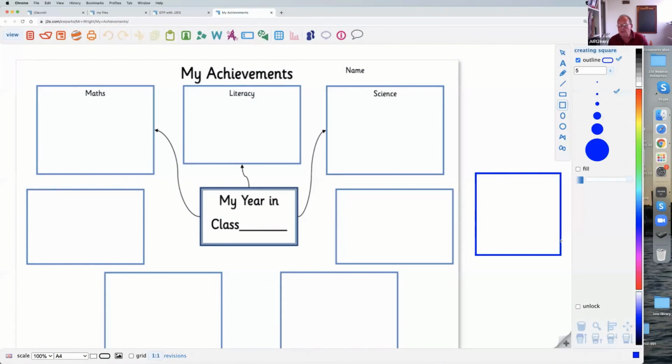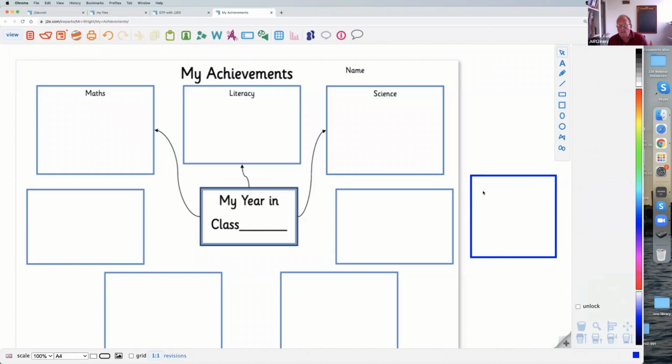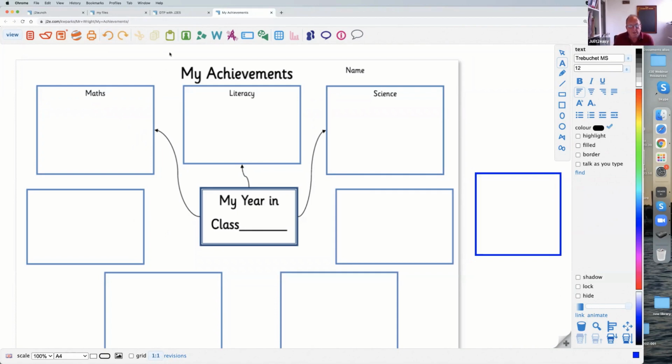And then if you want a child to write in it, you just need to get them to lock it to a page, because otherwise every time they click, they move it. So lock it to a page, and then you can type into it. So I did this. Okay, so I'm just going to hit the undo button a few times, so that's not there. What I need to do with this file, this button here, I can share it.